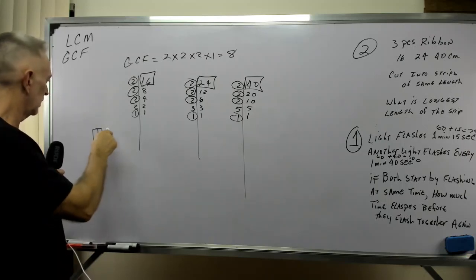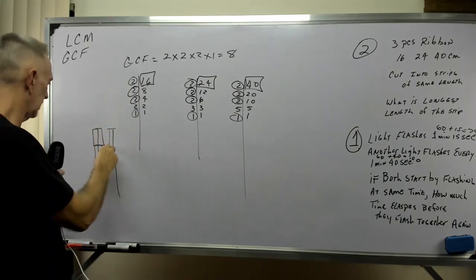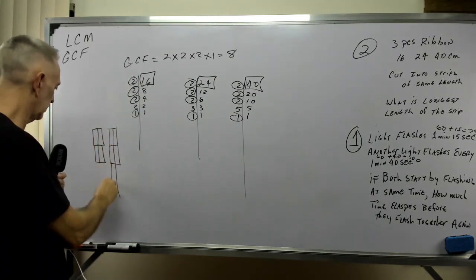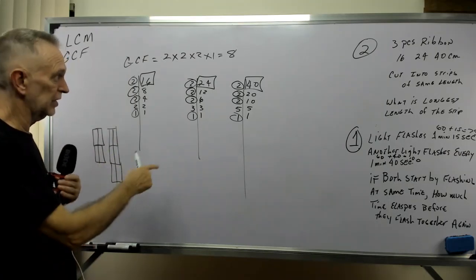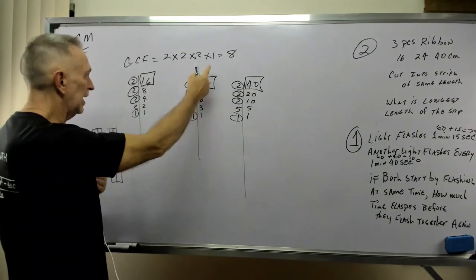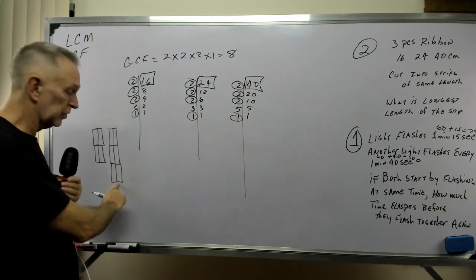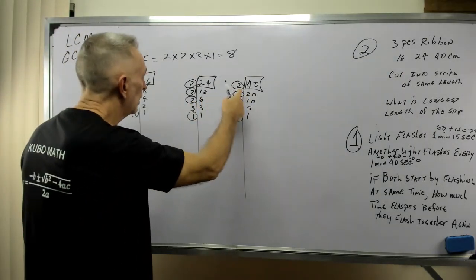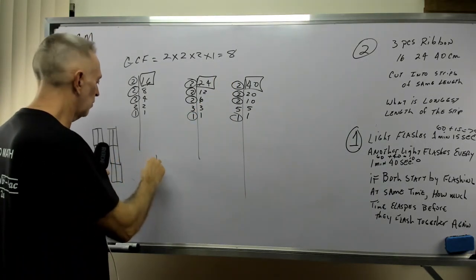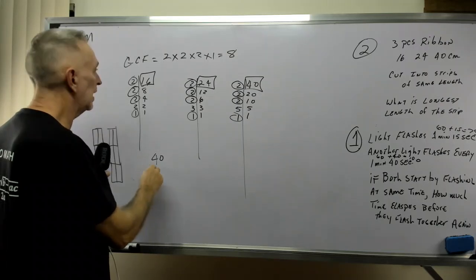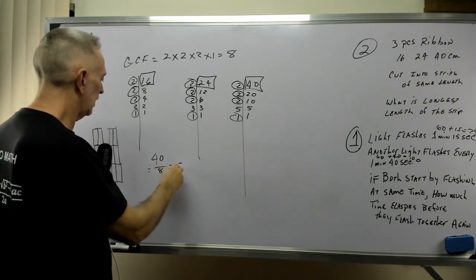8-centimeter pieces, and the one that's 24, I can cut that into 3 pieces. Well, obviously you didn't have a tail sticking out, because 24 divided by 8 would be 3. I would end up with 3 even pieces with no wastage. 40, I could take 8, I could have 5 pieces cut from that one.